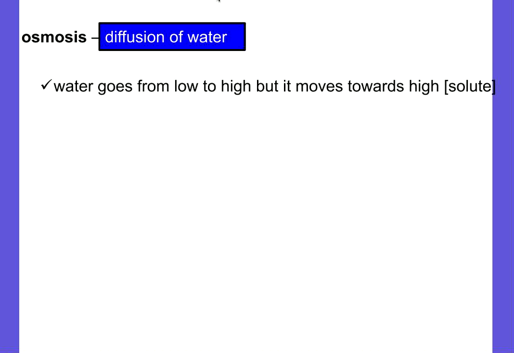And on this one, you might want to make a correction because I screwed up. This was not supposed to say low to high. It was supposed to say high to low. So you might want to fix that. My brain was tricking me because I was still trying to think about going towards high concentration of solute. So although the water does want to move from high concentration to low concentration from its own perspective, it still does move towards the high concentration of the solute, and that's what we usually talk about, the concentration of the solute, not the water. So you have to think backwards a little bit when you're doing that.